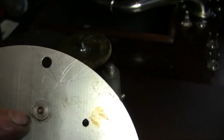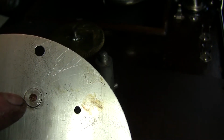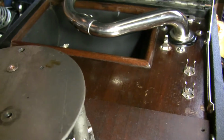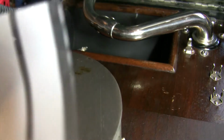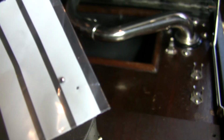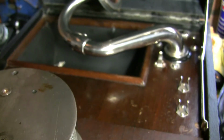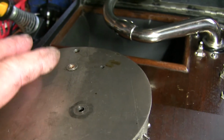You can see my finger pointing to it again. And so it is crucial that when you're taking the motor apart, you remember there is a tiny little ball bearing in there. Mine was missing, so that probably is one answer to why the gramophone wasn't working very well, because that part of the gramophone is where the turntable spindle fits into. And you can see now, this is the ball bearing and how small it is. I hope you can see that it's very small, and so it's vital that you do try and remember that.